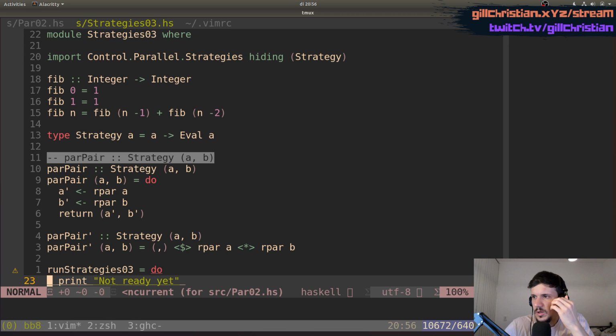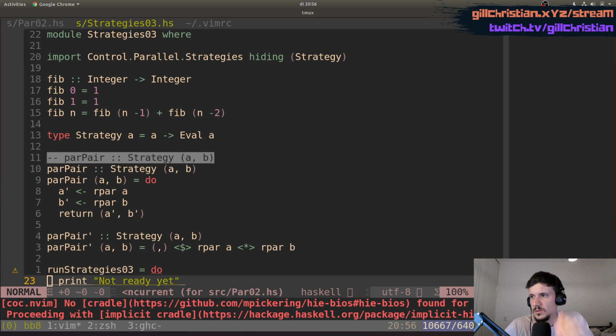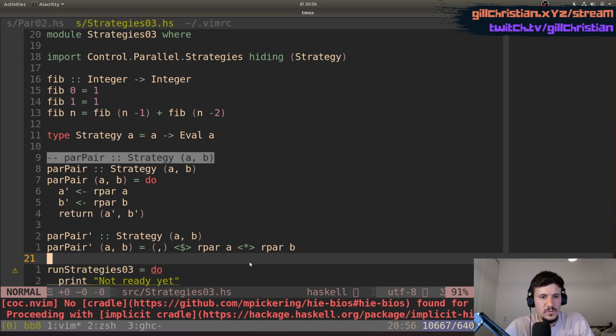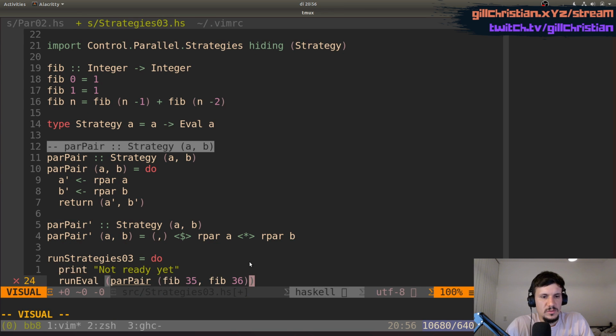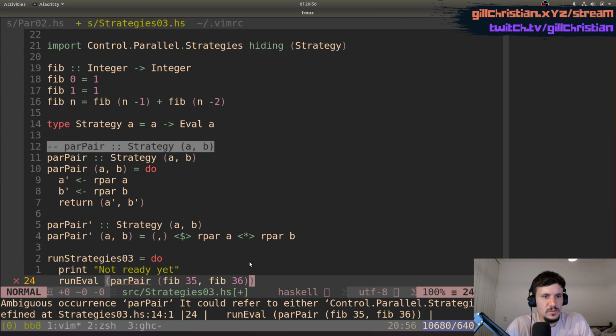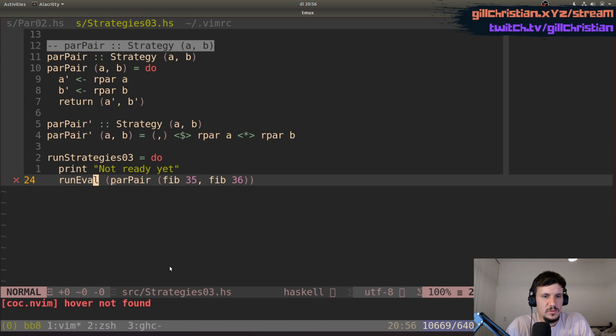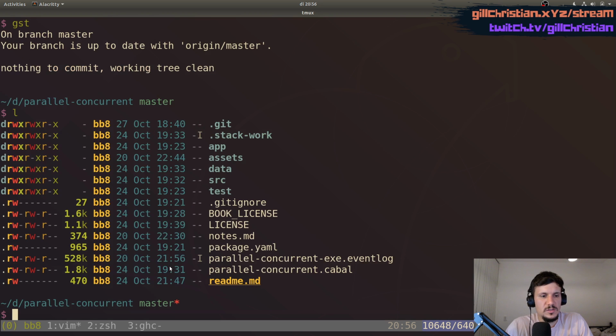So what we can do now is doing our Fibonacci in parallel. Yes, we do have the pair. Why do all of these get broken?